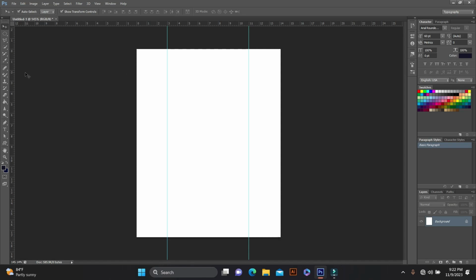And now I need some horizontal guidelines also for my workspace. I'll take one guideline from the top to here, at 2, and I need one more guideline from the bottom at 2. But the problem is it's not easy to find 2 centimeters from the bottom, because it's showing a different scale.